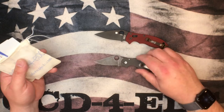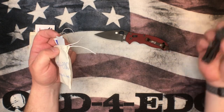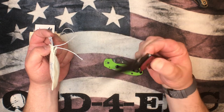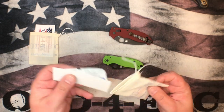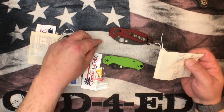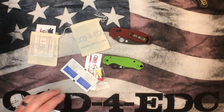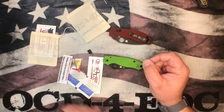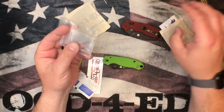We've got two different upgrades in this video. They come in pouches just like this and with stickers. We've got the St. Nick's Mannix 2 and a KnifeJoy dealer exclusive Pair of Three. On the Pair of Three we're going to be installing a black CME — Compression Made Easy. It comes with alcohol wipes, glue, an OCD4EDC sticker, and a handy little bag.